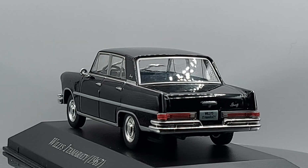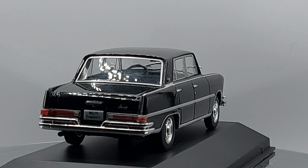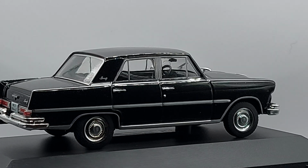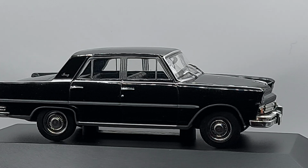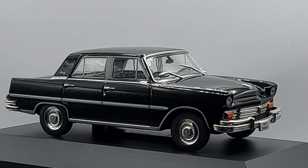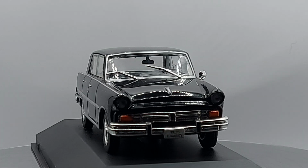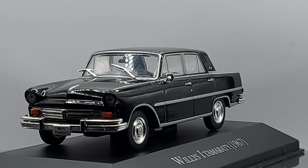By the way, altogether, all of these models that I mentioned, the Aero, the 2600, the Itamaraty, which is this one, and the Executivo, almost 117,000 models were built. Again, guys, I have to read a bit of the information because I'm not familiar with the car, but I have to say it screams American.